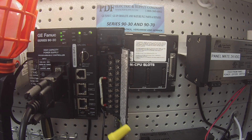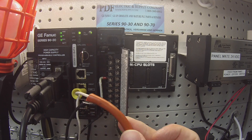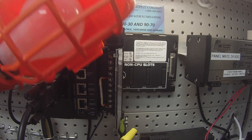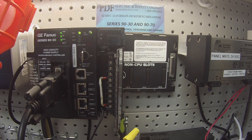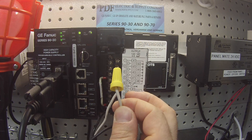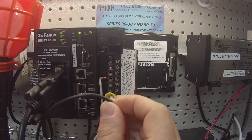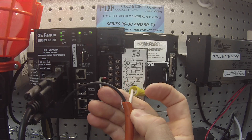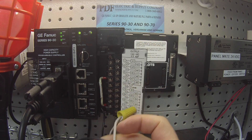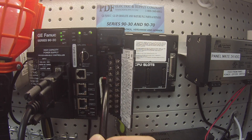The neutral lead from the 120 volt AC is going to another cord which is attached to a droplight. The neutral lead from the droplight and the neutral lead from the 120 volt AC are tied together here. The hot lead from the droplight — this is the black wire — is going to a probe. So what I'm going to do is as I turn each channel on, all 16 channels, I'm going to touch this probe to all those corresponding channels in order to get the light to turn on.